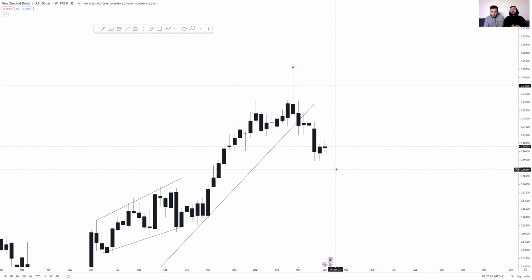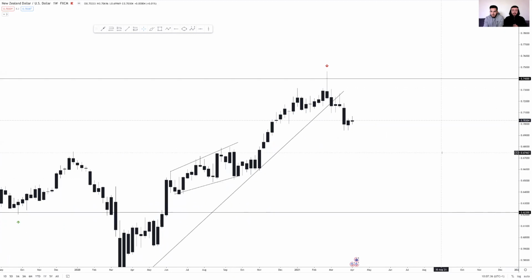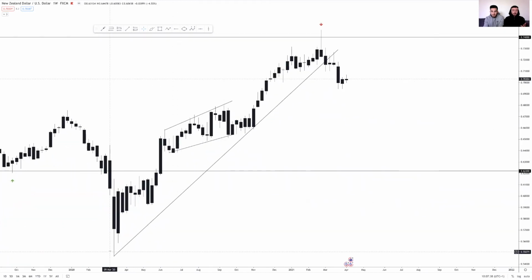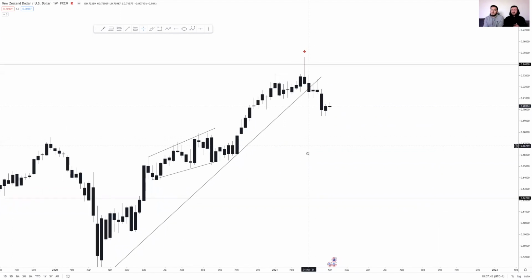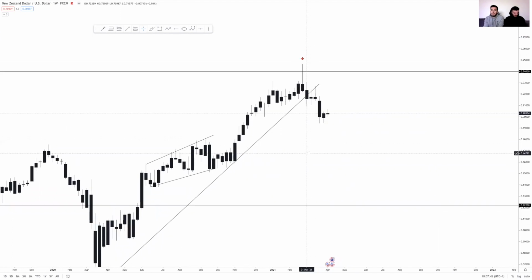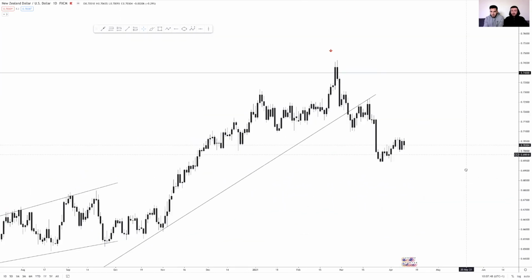So jumping on the smaller time frames, we can definitely see a shift in structure and potentially look for this sell position all the way back down. And you can also see that on the weekly, we have a weekly trend here. It's broken it and also retested it, which is really nice. But on the smaller time frames, it becomes a lot more clear. Jump on the daily. Yeah, so the daily looks a lot more clear.